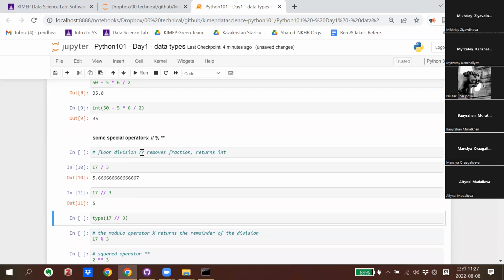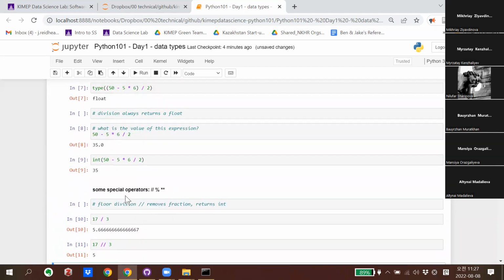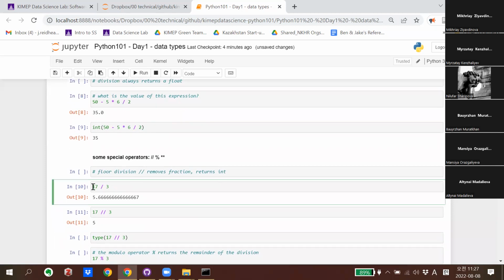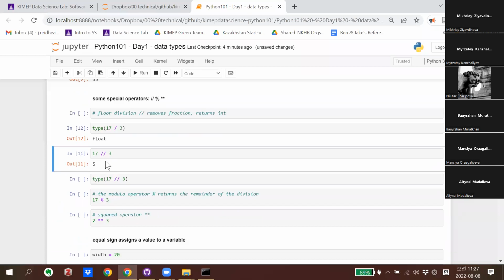This is very helpful. It's a floor division. It removes the fraction and just returns an integer. So the data type of this is going to be float. The data type of this will be integer.